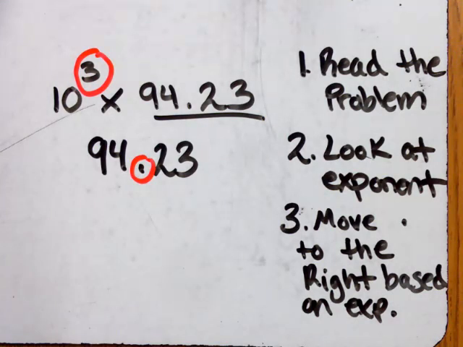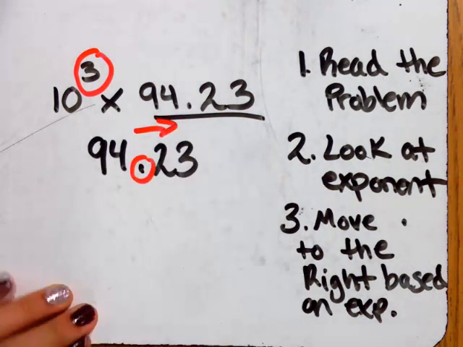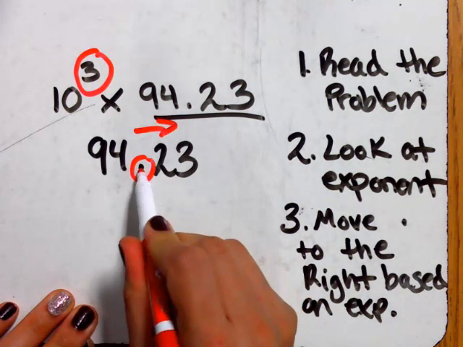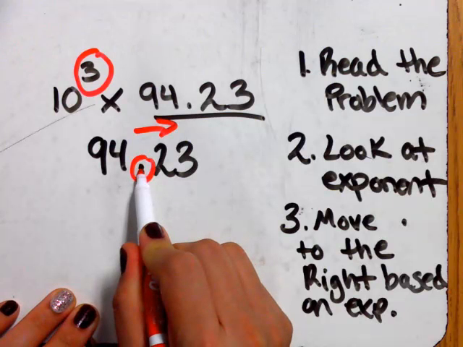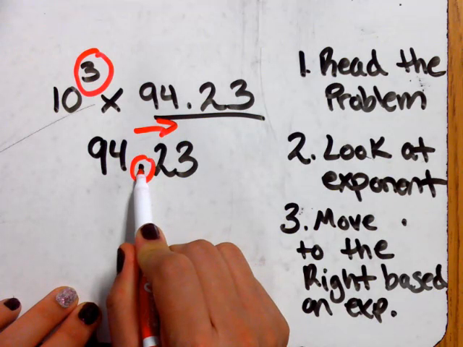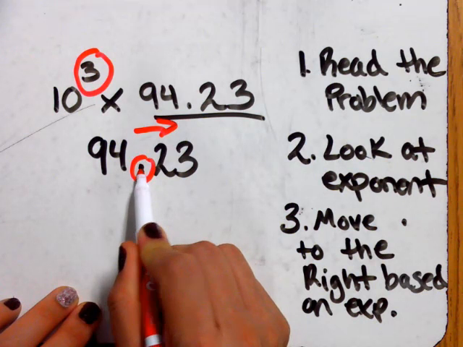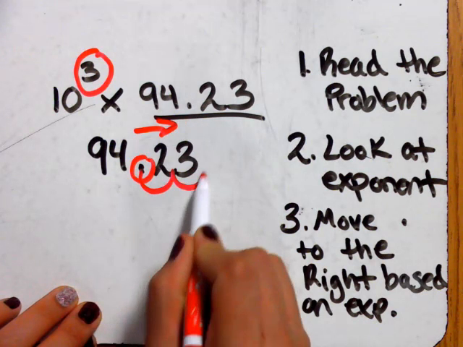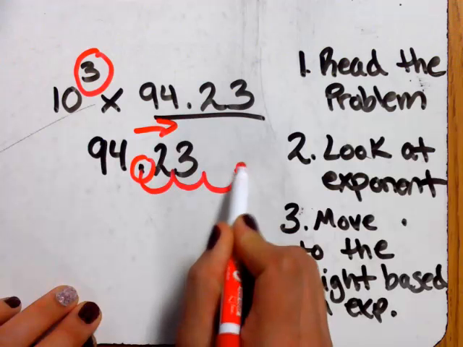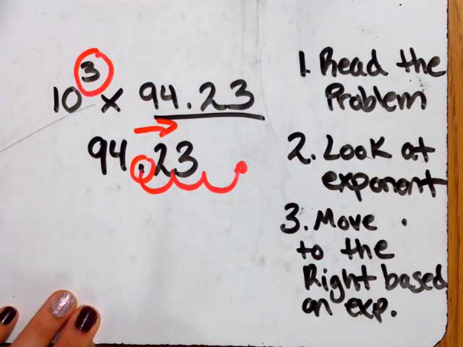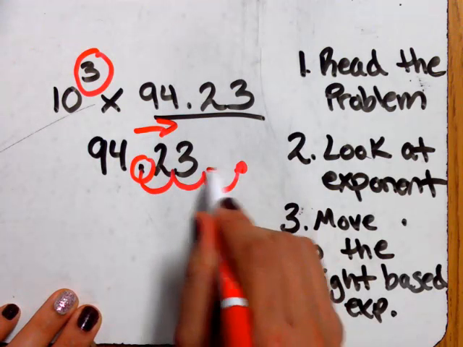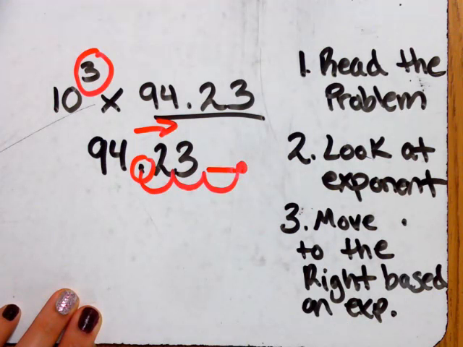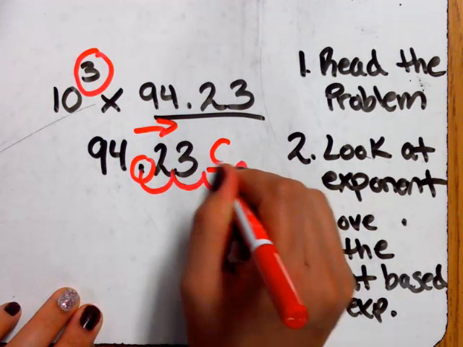So I am moving to the right, and I'm counting by 3. How you do it is you literally put your pen or pencil on the decimal, and then you count between the numbers 3 spaces. So it goes 1, 2, 3. And I move this decimal over here. Well, now we notice that we actually have an empty space here. When you have an empty space there, you automatically put a 0.